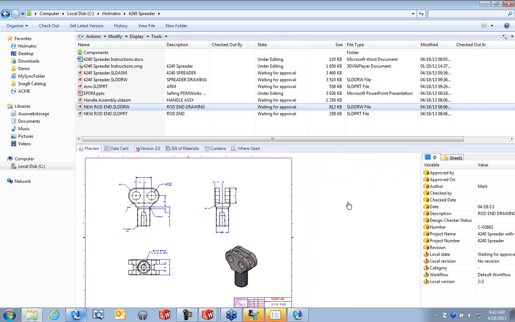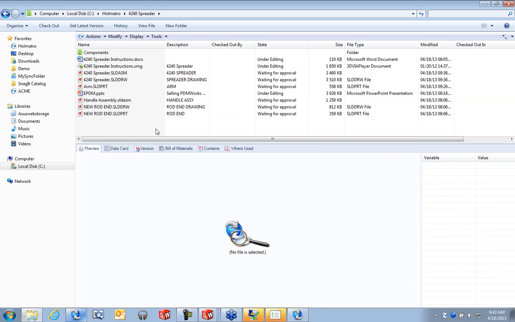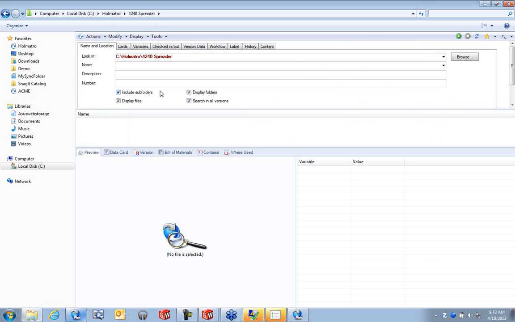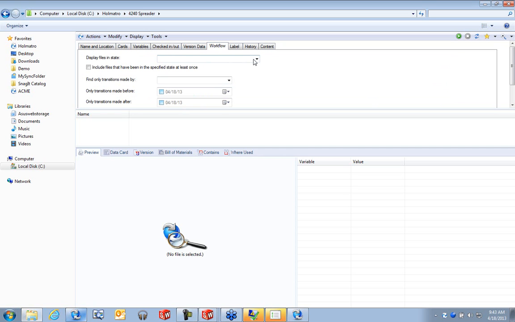Well, let's say that I have many files that are waiting for my approval. This is where I'm going to use the search again. Before I had shown this in SolidWorks, this time I'm going to show this in Windows Explorer, where I can simply say I want to look in the whole vault, and I want to look through the workflow. I want to find everything waiting my approval, and hit go.